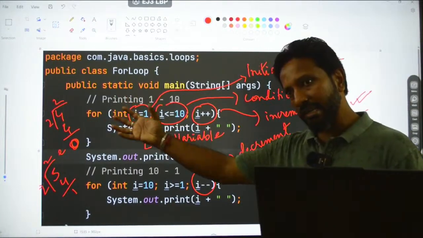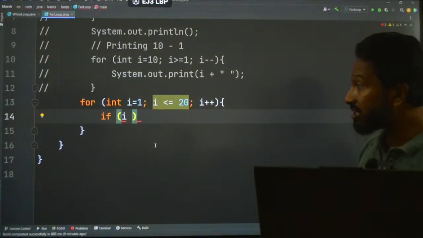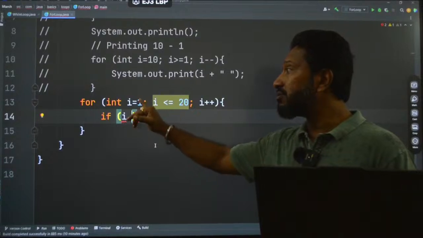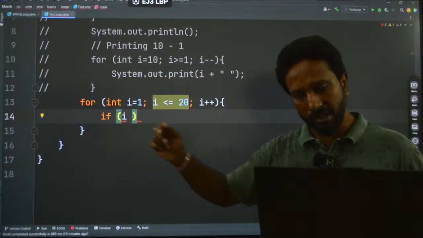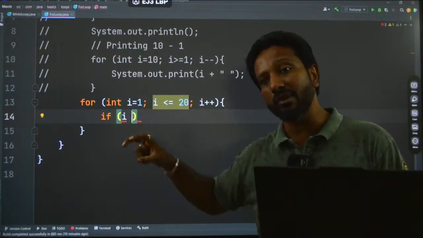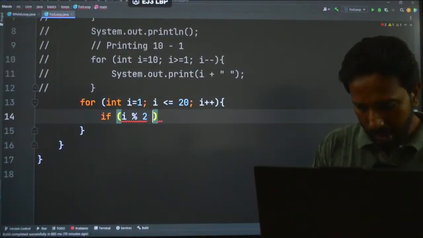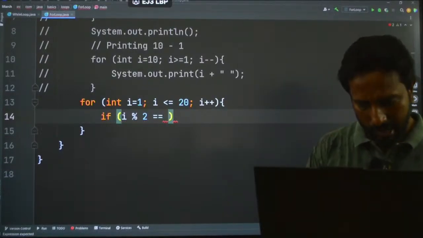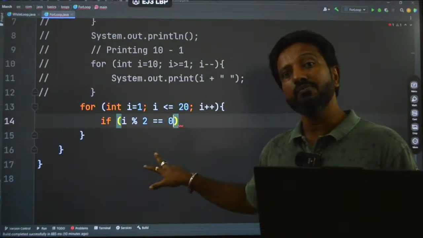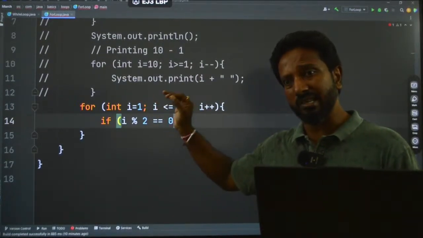So now I think you have got an idea of this, right? As I said, we were talking about the looping statements and how to print the even numbers and the odd numbers between 1 to 20. When a number is completely divisible by 2 with a 0 remainder, it is called an even number. If I take the modulus of 2, the modulus operator gives you the remainder, equal to 0. We cannot use an assignment operator here. We have to use a comparison operator here. We have talked about operators very well, bitwise, everything.